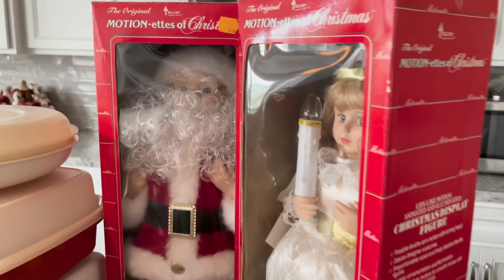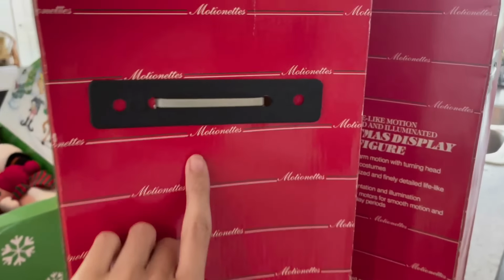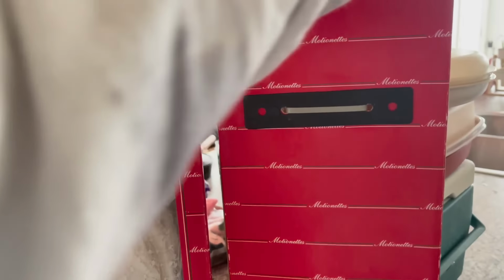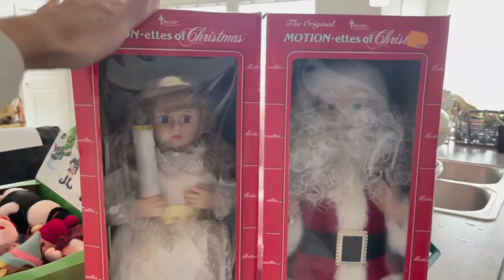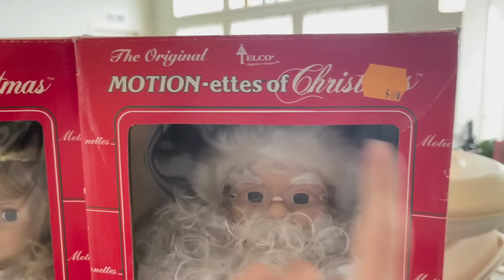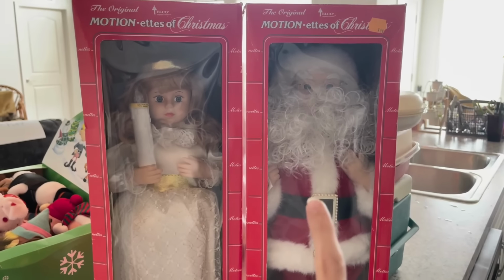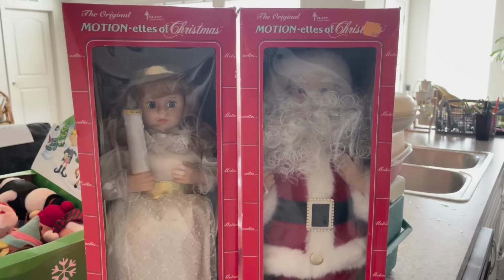So as you all saw in the video, I grabbed these guys so fast, I didn't even turn them around to realize that they were still snapped in to the box. I've sold so many of these before, guys, and I find that the majority of people store them in the boxes. So I just assumed they were used. And it turns out I got a fantastic deal. Originally $5, y'all. I have the Angel listed at $100 and Santa listed at $120. It doesn't necessarily mean I'm guaranteed to get that price, but I hope to get somewhere in that realm.